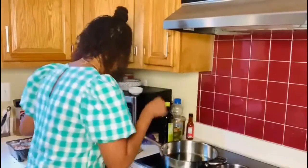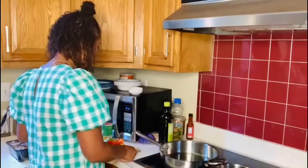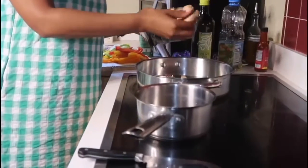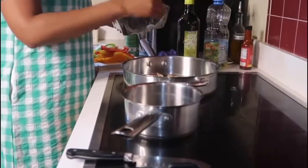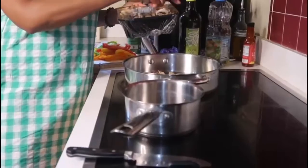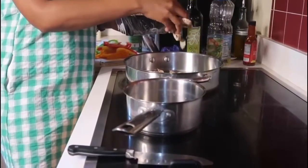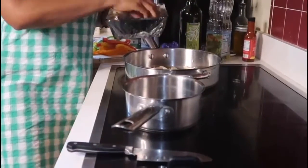All right, and my oil is getting hot in the skillet. And first, I'm going to add my portobello mushrooms, baby bella, and just a little salt to it, just so it'll have its seasoning. And so I like to layer things, and so I'm layering all of these things. And so then I'll add in my other vegetables.